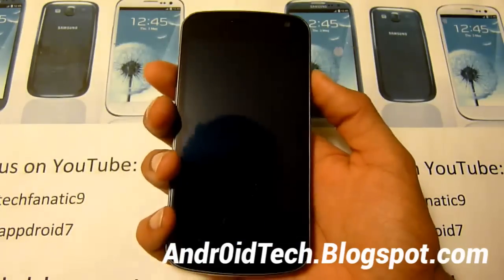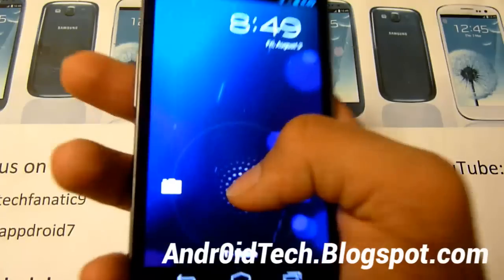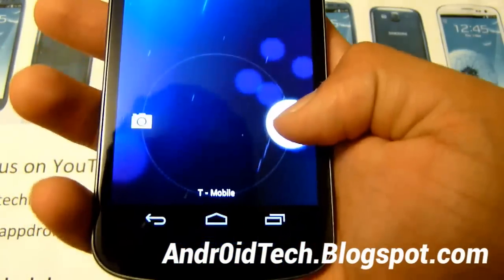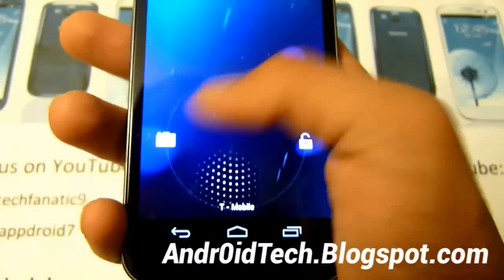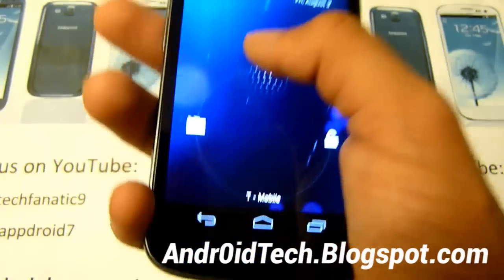Right away let's just take a look at it. Let's turn it on — we'll do this for the first time. And now you've got the bubbles and it looks exactly the same. You also have the camera and the unlock. This is exactly the same except you don't have Google Now — that's exclusive to Jelly Bean software.